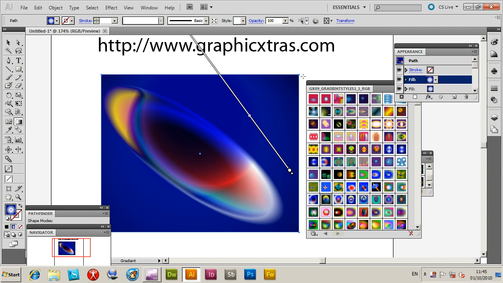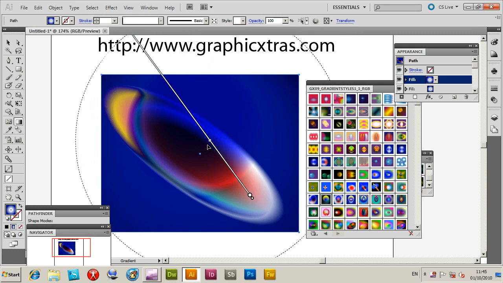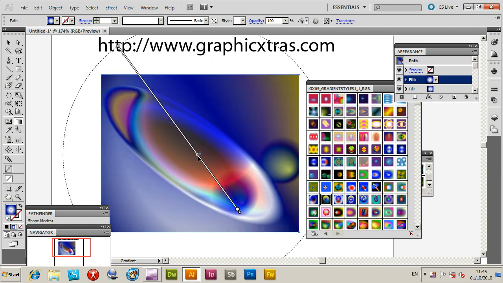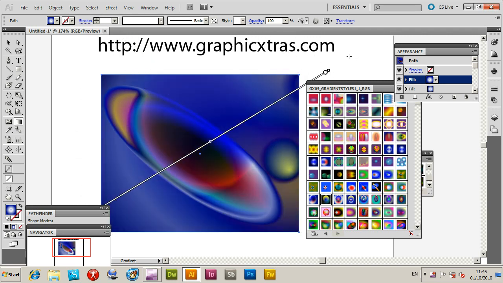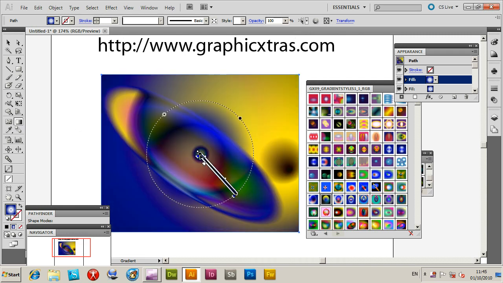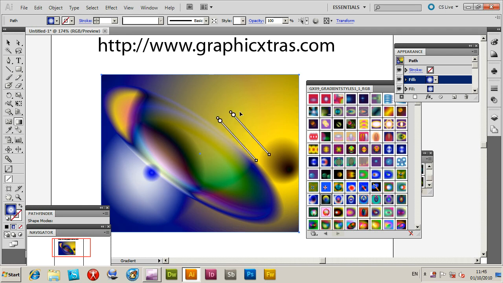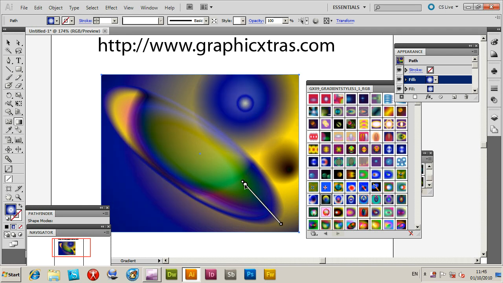So I'm just duplicating the item here and just moving it around again, just to show that they're actually using blending modes to create these effects. So you can also change those if you wish. So if you wish to use, say, darken instead of difference or exclusion or other blending modes, you can use those again, which would change the overall graphic style.